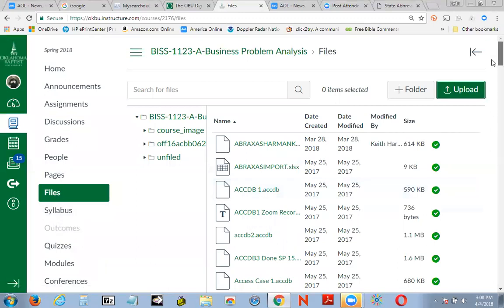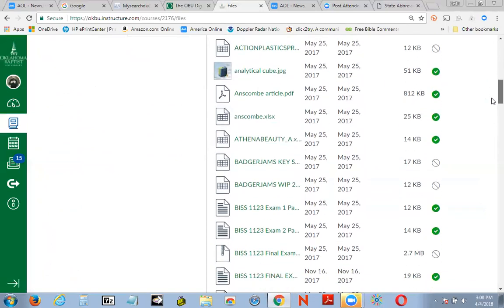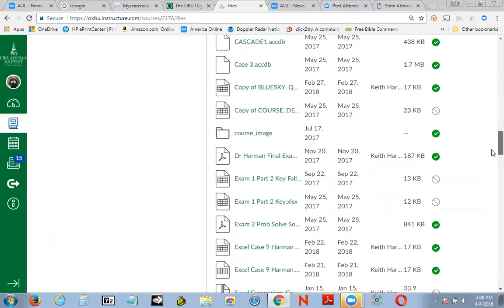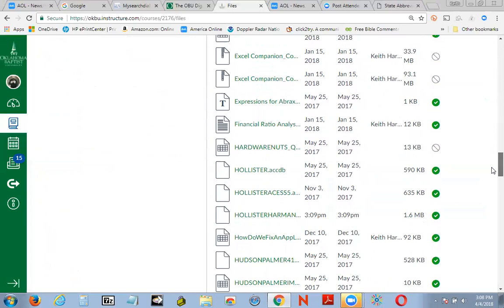You can use that to upload the file, or one that you work on. But whatever you do, get it turned in on time. Don't lose the credit. You'll see it down here, Hollister. There's that Hollister, and here's Hollister Access. There's another one. And as you come down, you should see Hollister Harmon. So there are two or three files you can upload. I tell you this so you can upload them to get the workshop credit and then work on them. If you want to work on a file and upload it and submit it, I'm fine with that. I've shown you how to do it already.